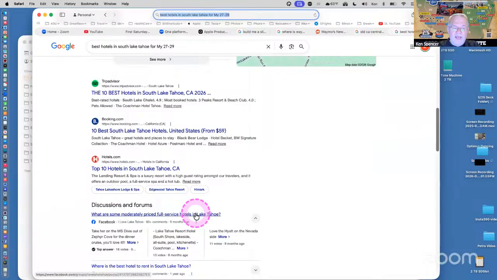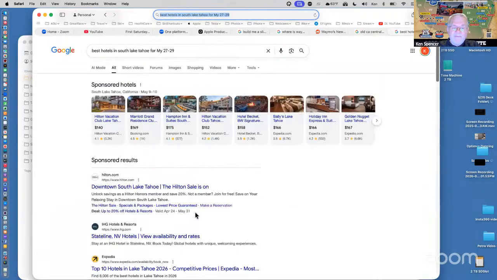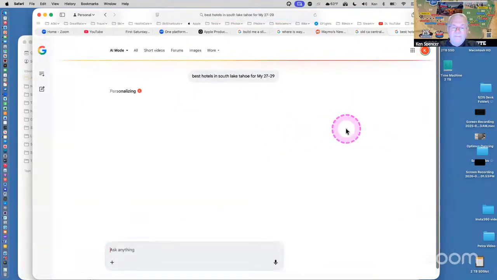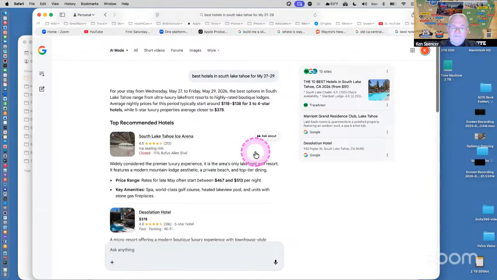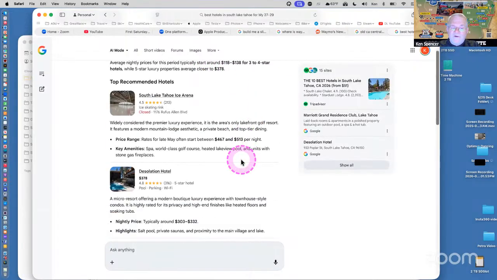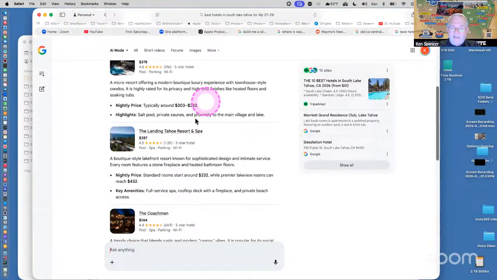So it didn't do AI right off the bat because it's selling you space, but let's put it into AI. Hopefully it knows I'm doing May. Yeah, it corrected it. So this is AI, top recommended, gives you all that.